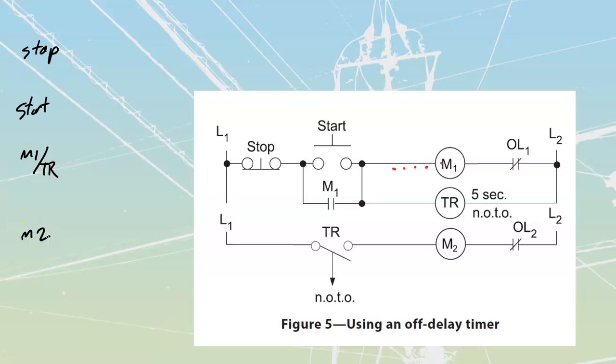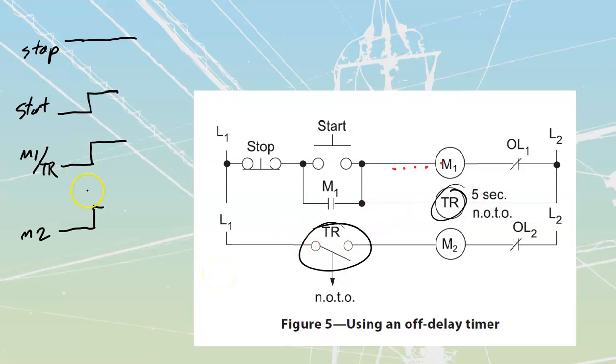As long as my stop is going to be high, so we're going to start with just a high stop, we'll come back to that one in a minute. When I press my start, the instant that I press my start, I'm going to see my M1 come on instantly as well as my M2 come on instantly as well, right? Because M1, when it powers up this as well, this instantly is going to close. So I see that all three of these are going to go high at the same time.